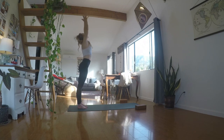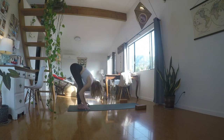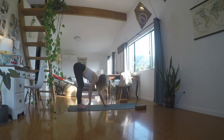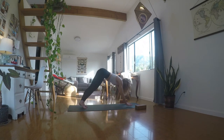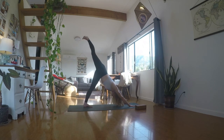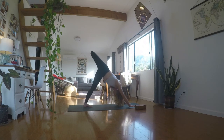Inhale, extended mountain. Exhale, forward fold. Inhale, halfway lift. Walk forward, downward facing dog. Lift your right leg, inhale. Bend your right knee, open your hips to the right. Take movement or stillness.